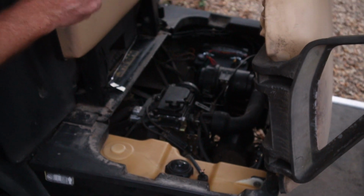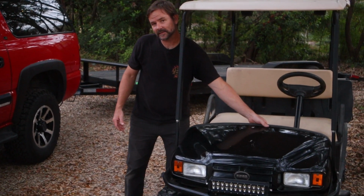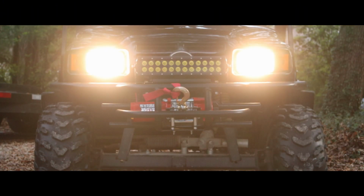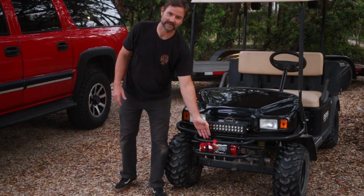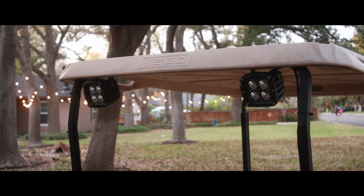And so we took the old motor out and we mailed it to CT Rebuilds in South Carolina, and then a week later they sent that fresh rebuild that we have now. We put some lights on it, okay, so we got that. We put a winch on it, that's pretty cool, a new front bumper. We also have lights in the back as well.